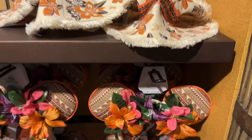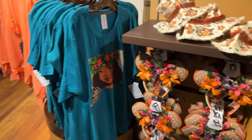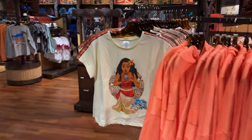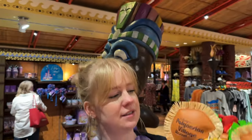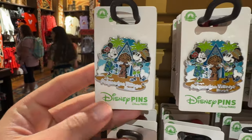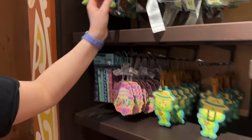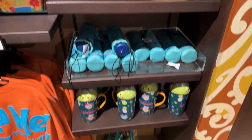We have Polynesian Resort-themed items and Trader Sam's items. Roberta's got the Polynesian Resort ears on — they have a tiki and flowers design, and the resort name and logo on the back — those are very cool. A definite purchase is the new Polynesian Village Resort pin. You can also get a limited amount of Olu and Ulani merchandise here — Olu is a friend of Duffy. There's a lot of Moana merchandise too: t-shirts, cropped hoodies, and more t-shirts.